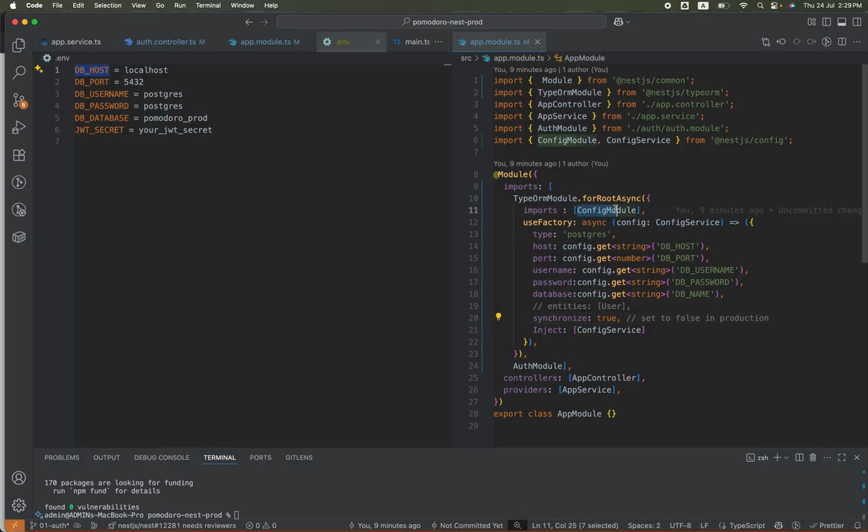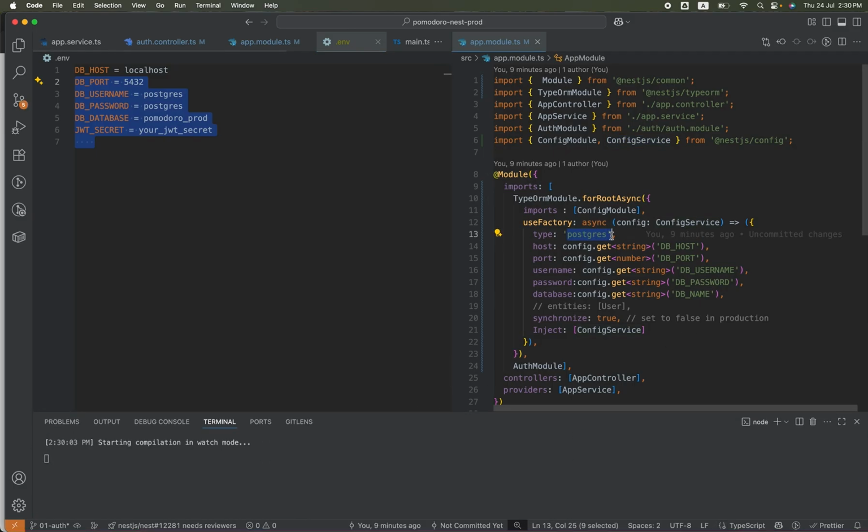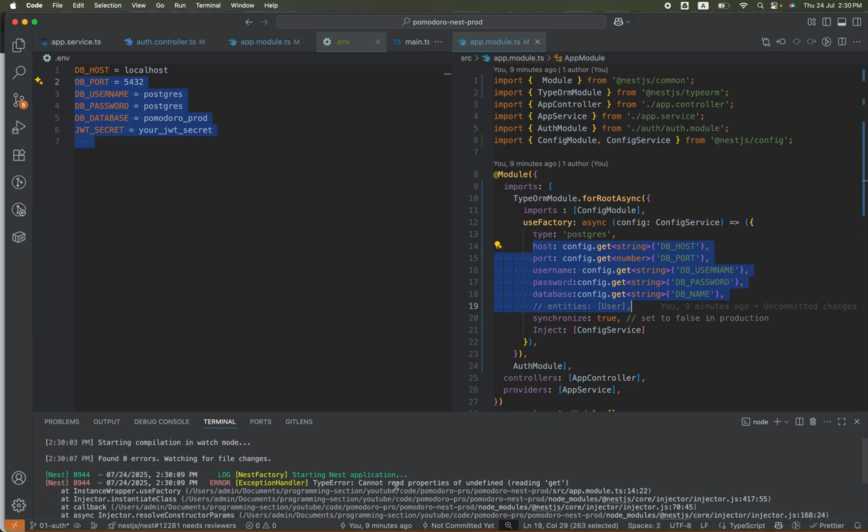So we imported the config module, and this config service can read these configurations. That is why we installed the config module. NestJS under the hood is reading the configurations or environment variables from env. Now we need to test that. I'm sure you will get an error because we did not start the Postgres server. We have to install it, or we're gonna use Docker. I will use Docker to install the Postgres service, but I want to show you the error.